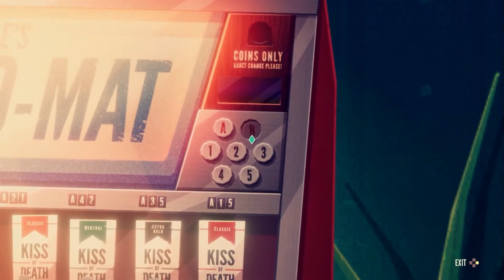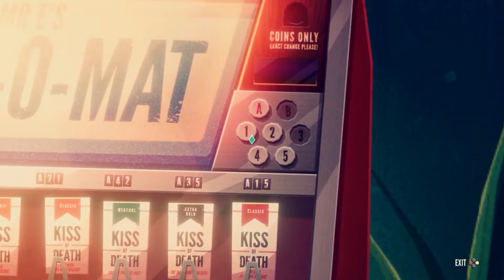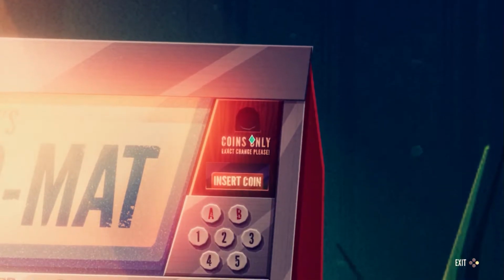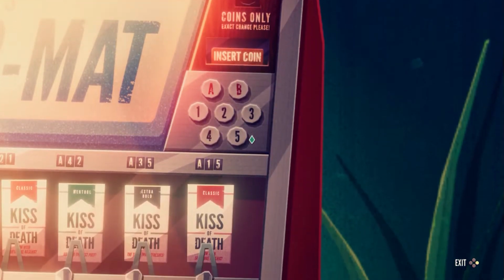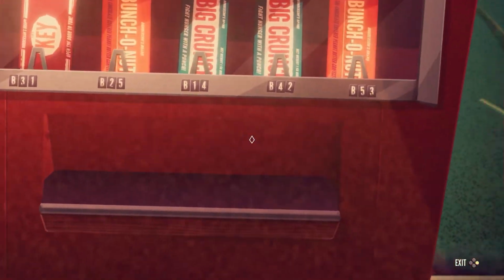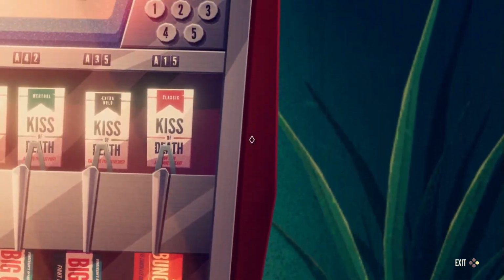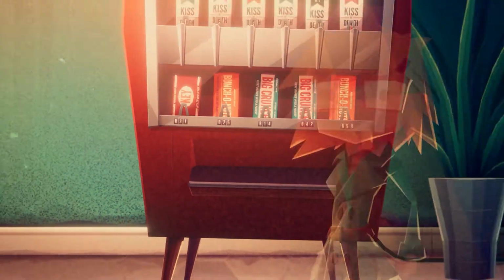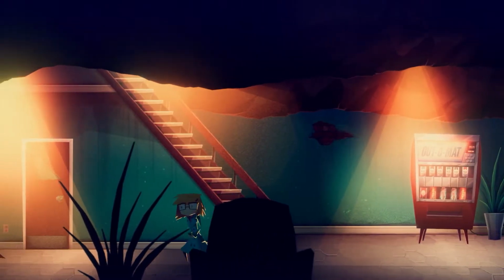Okay. B31. I don't have any change. Is there nothing hidden? Is there a... what do you call that? A slot where extra change comes out? And it's not giving us anything interesting. Oh, there's a sticker up here. Some cookies. Nice. Okay, so we're going to need to find some change.